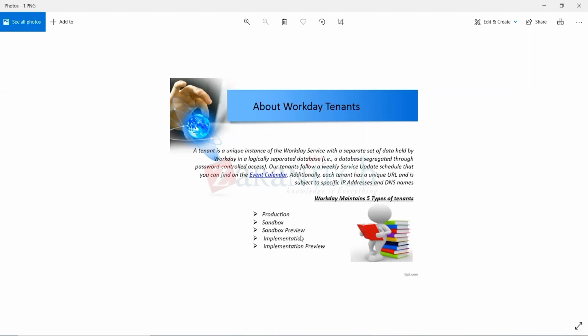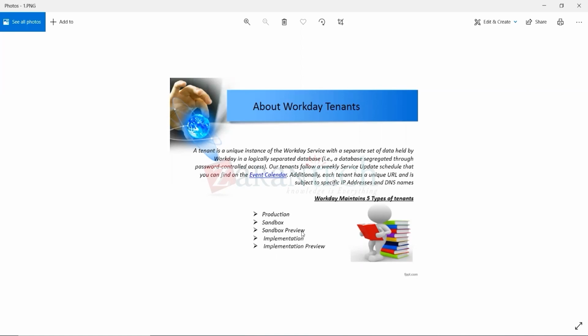Why do they receive it? Because if they need to perform any type of testing, or see the impact, they need to do the impact analysis. So they can perform all of that in the Sandbox preview, which contains your new version features. And on 13 September, when Workday releases the features, they go live into production, provided the testing is done. So Sandbox preview is basically used for a version.